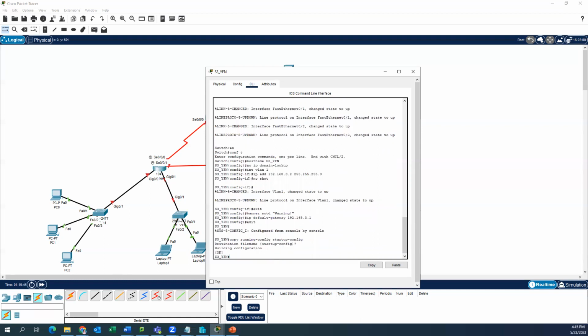All right. Now that we have configured this, let's start configuring the routers.